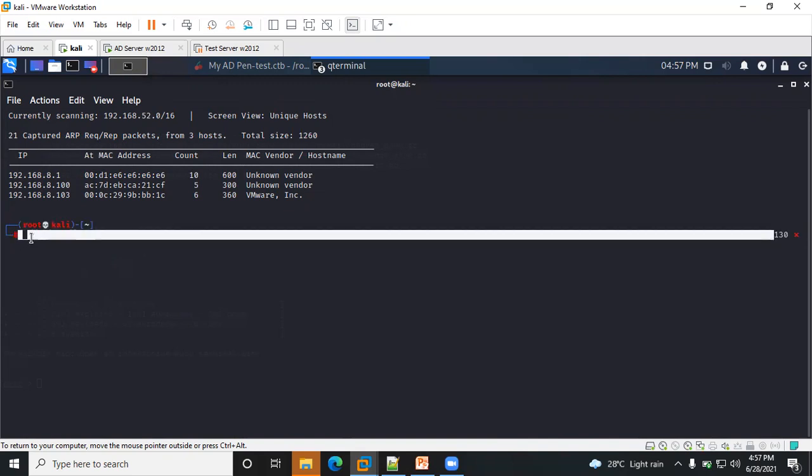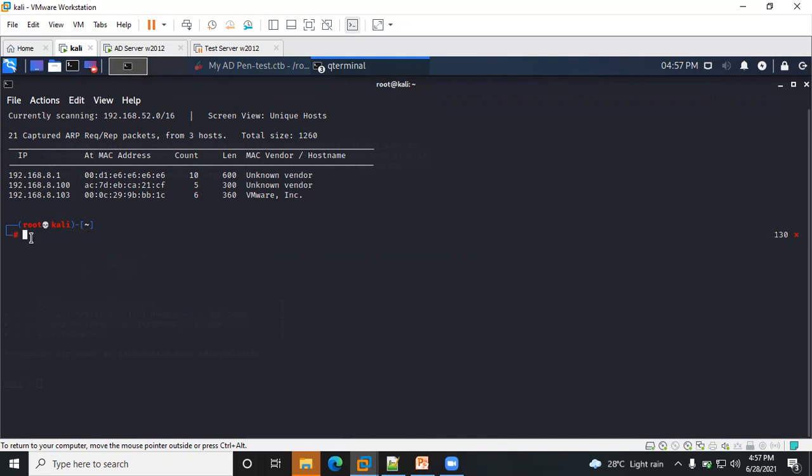So without wasting much time, you can see the IP address is live, so let's go on to run our initial scan. I'm going to run an Nmap service scan: dash sV, which means service scan, then dash T4 to increase the speed during the scanning, then we specify our IP address, 192.168.8.103.